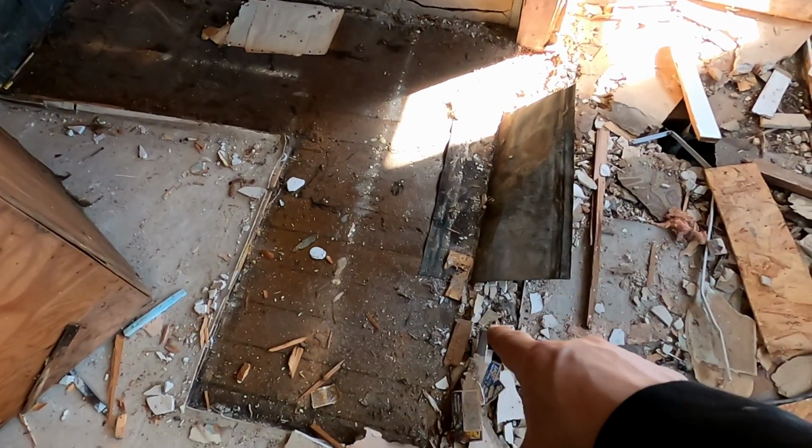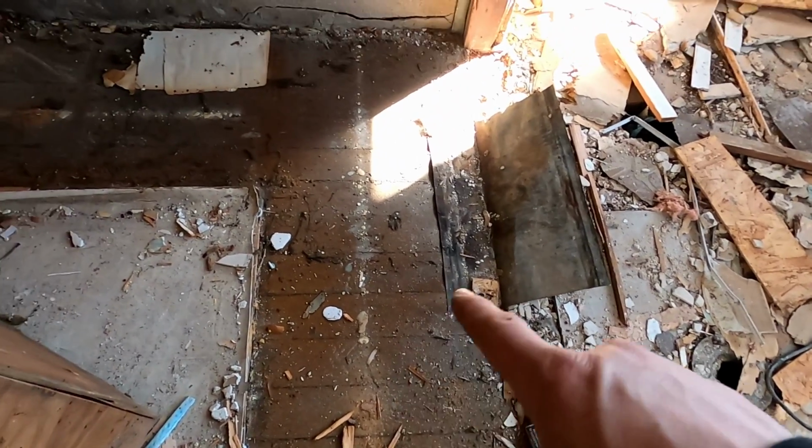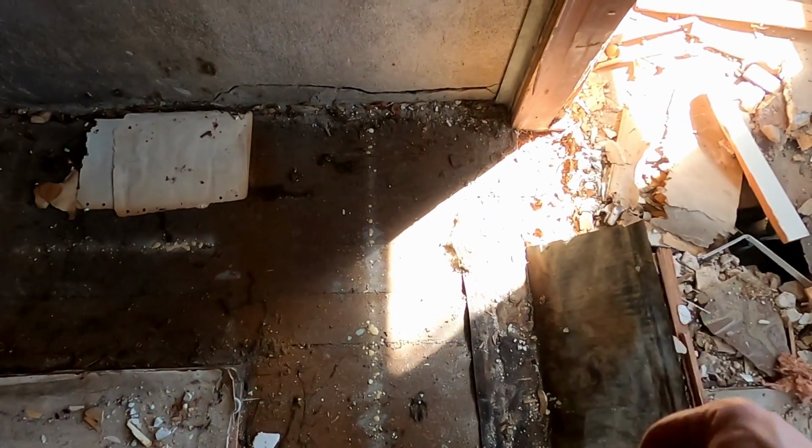One is that I finally got down to the original flooring in here, and there is wood. Painted or stained, or with some kind of an opaque stain, but that's exciting to find. I really haven't been sure what condition or whether there was even any of the original flooring left in here. So there is at least some, and that gives us a ballpark of the style and what it looked like before. So that's kind of cool.